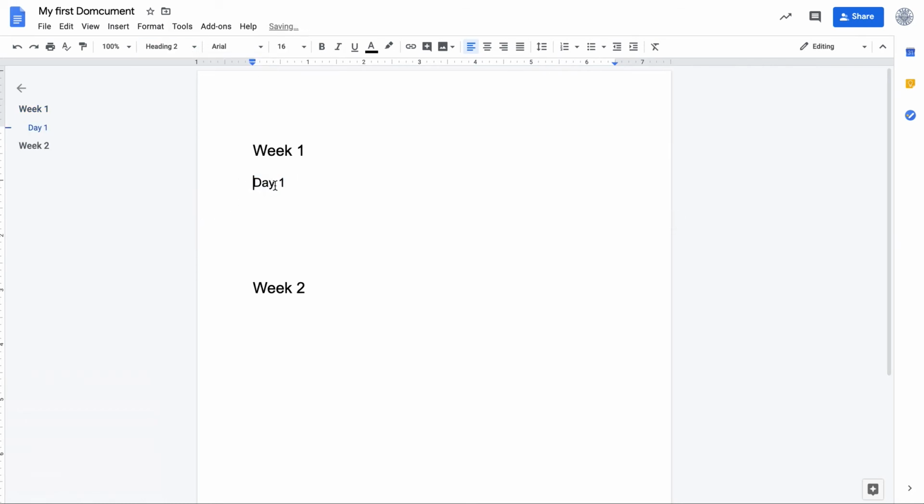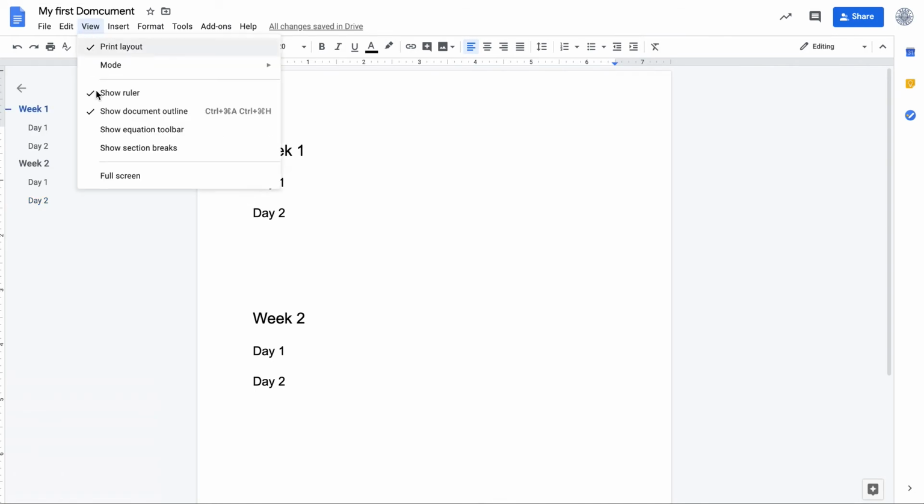So you will see that automatically it will go under those headings, day 2, and it will also become a table of contents if I would like to make it a table of contents, and I'll show you in a few seconds how that works. Show equation toolbar, section break, full screen.